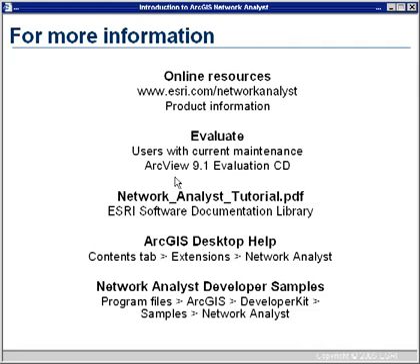There is also a very good Network Analyst tutorial available on the ESRI Software Documentation Library CD that comes out of the box with 9.1. This hands-on tutorial walks you through creating network datasets, using each of the solvers, as well as creating a model for route analysis. The desktop help has a help book devoted to the Network Analyst extension, and you can find lots of information there. Those of you who are programmers will probably be interested in the developer samples that are provided in the software development kit. The samples include code as well as DLLs.